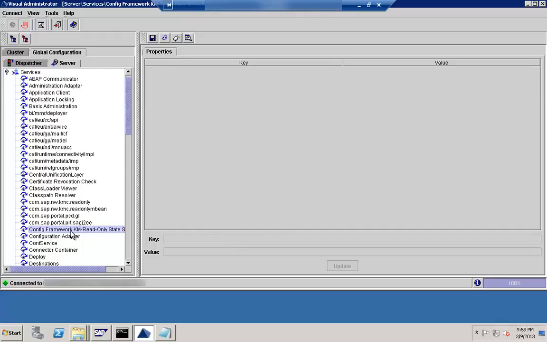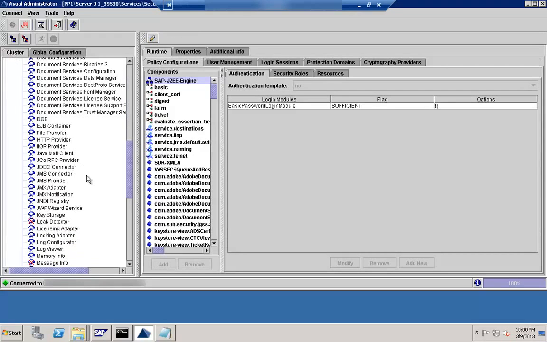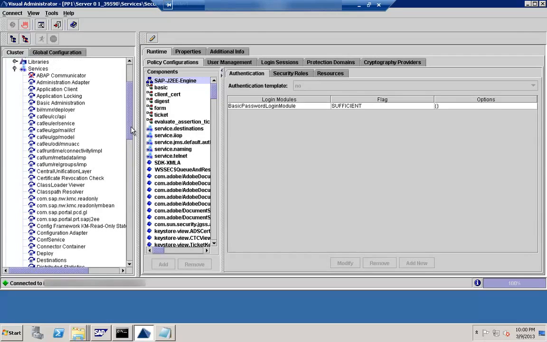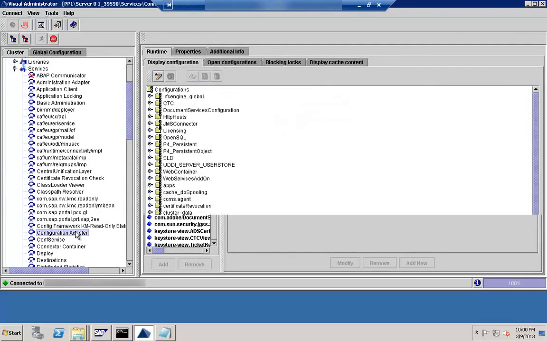Okay, next thing is about the configuration adapter. Okay, so let's go to the configuration adapter, which is below this. Okay, configuration adapter, here you can define the different adapters. Okay, so in this particular case let's go to the cluster and let's look for the same thing, which is configuration adapter.